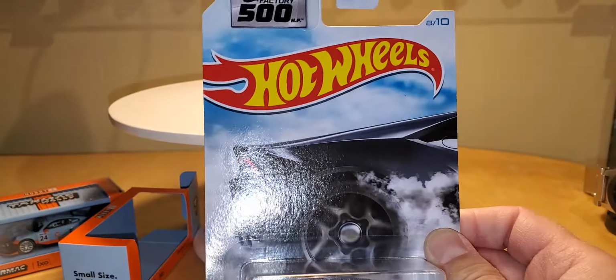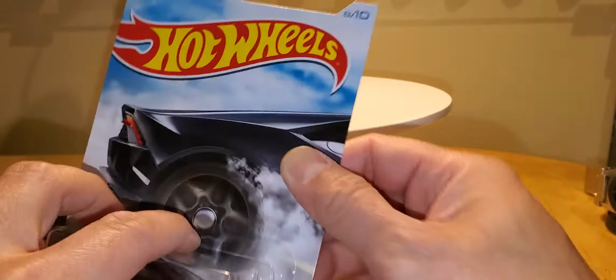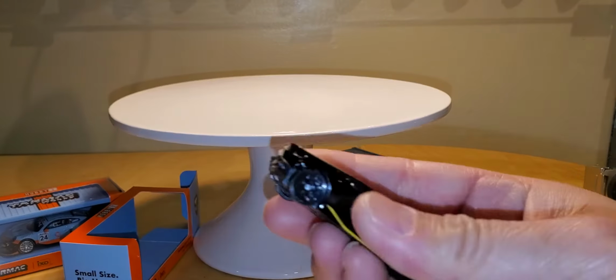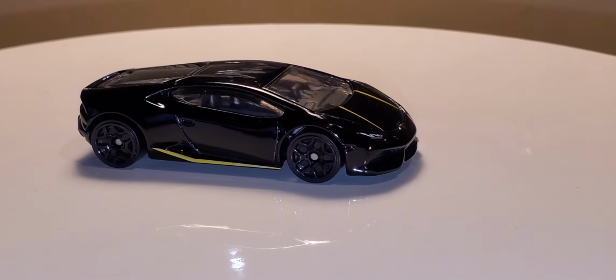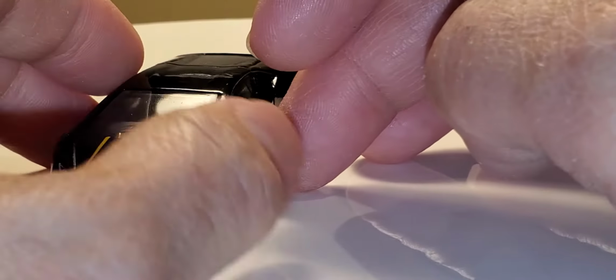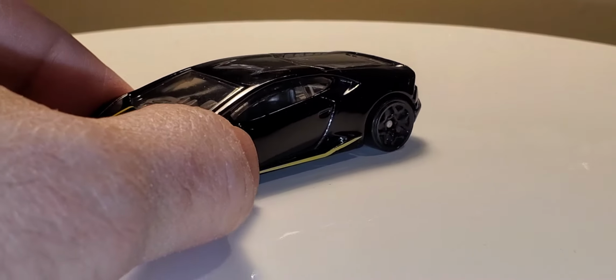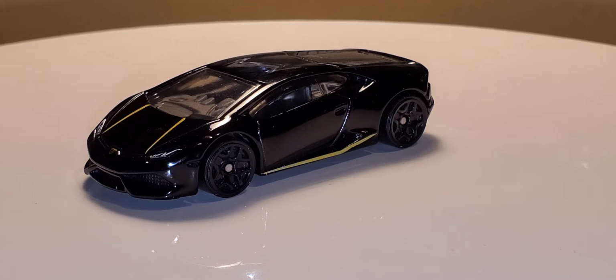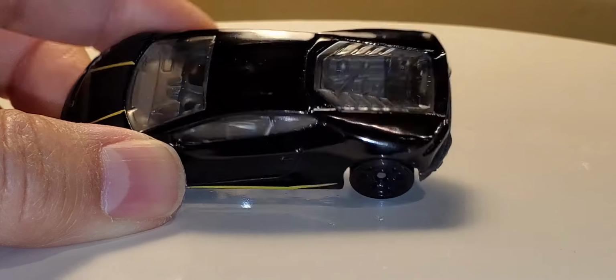Interesting cards. If you notice, they all are similar cards. So they all have the tail end. So there's the Lamborghini. I think the Huracan is a pretty cool design overall. One of my favorites. But yeah, it's pretty cool series. Would have been nice if they're in the premium series, but as you know, a lot of the Walmart exclusives are going to be the mainline type series. Well, not price wise. Because they are the Walmart exclusive, these run for $2.14 a piece. And if I counted correctly, I think there's basically two full sets in one case.